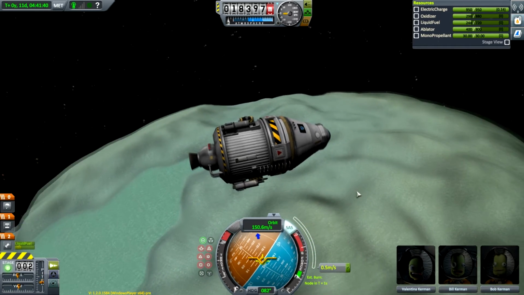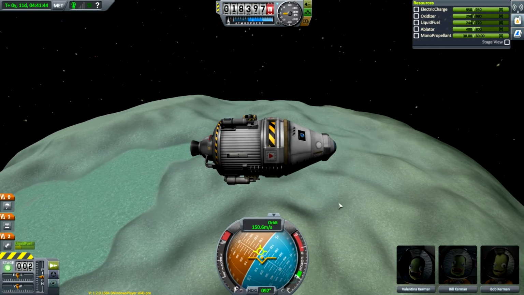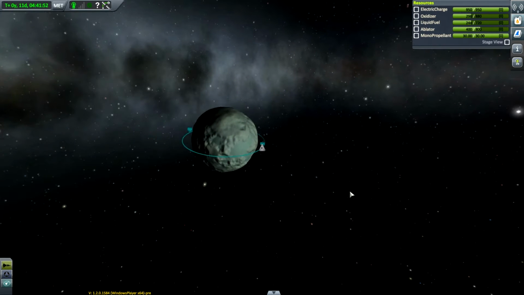Cut. All right, SAS off. Undo our maneuver node, and we should be, yes, in a 19 by 18 orbit. Now, how do we get back to Kerbin from here?